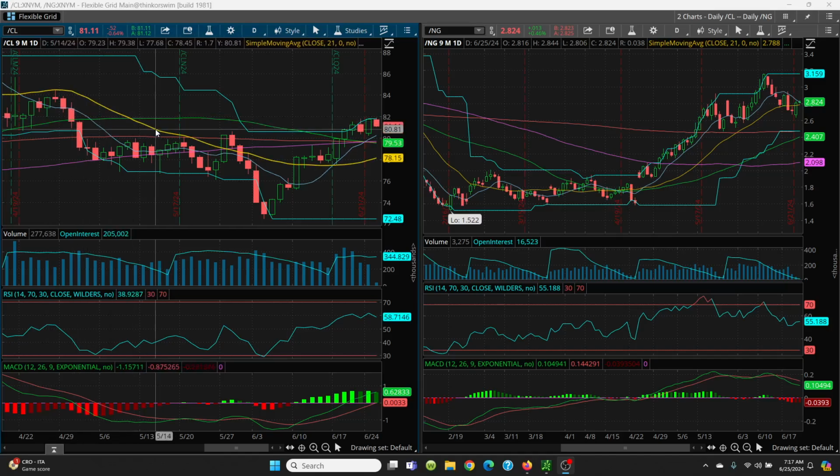The key is we want to get above all this and above that, and we want to start taking profits at these levels here, and then we can ratchet all the way up to that 84.46 level. But we've got to see how this is all going to shake out today. Again, this is going to be a really good trade here, as long as we hold that 8 SMA, we just trade this back and forth. So I have a long position, and I also do a daily scalp position here on the crude oil. As long as we're holding that 8-day, we're looking really, really good.